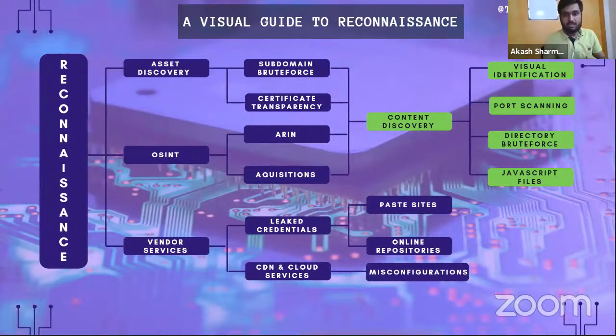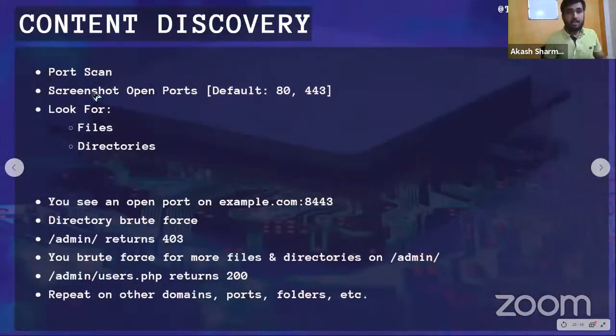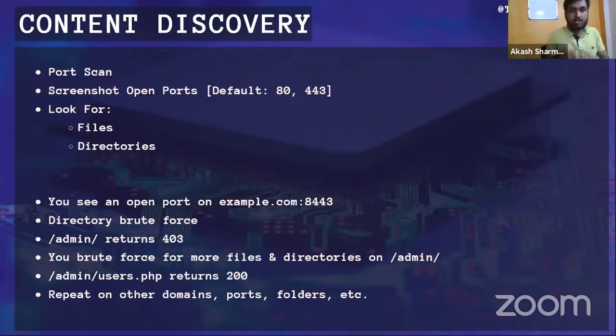So when I come to content discovery, what we're dealing with first is the port scan, right? You should look for different default ports. This is a common practice every bug hunter is doing. I know that. That's awesome. If you don't know it, that's the only reason I added this slide in here. So you look for files and directories, very obviously. You screenshot open ports like port number 80, 443, 3306. These are common ones. I'll tell you how to do the screenshot part. That is an automation process. It's very interesting and very necessary.